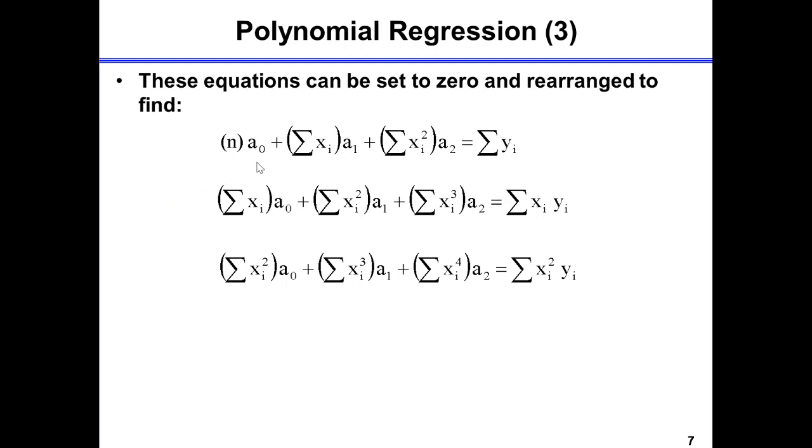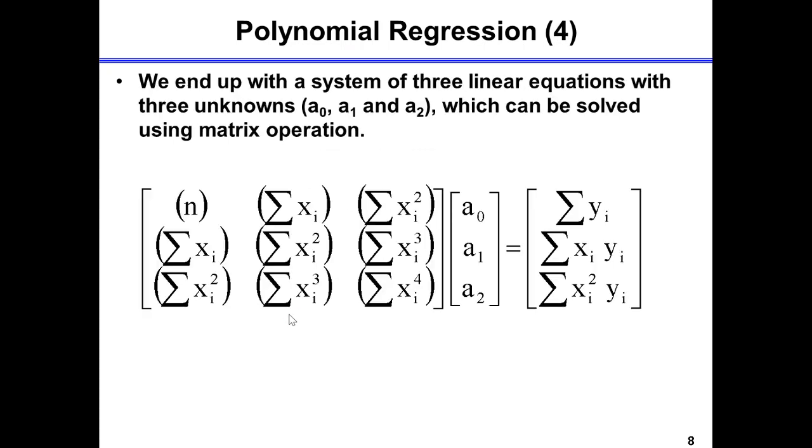Look here, we have a0, a1, a2, and then again a0, a1, a2, a0, a1, a2. These x values are coming from the data, right? On behalf of the data, we have n, the number of data points, and xi, yi. So we have three equations with three variables, and be careful, our variables here are a0, a1, a2. We want to find these parameters to make our regression model. We have three equations and three variables, so it's obvious. The degree of freedom is 0, so we can find them.